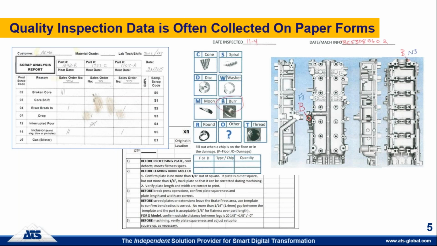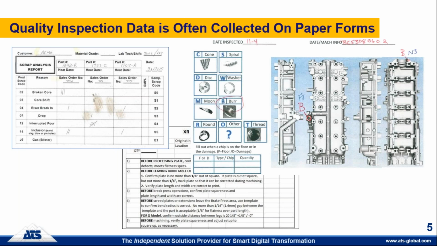On the upper left, you see the common tick sheet where you might just be putting marks on a form as far as what kind of defects you're seeing, to try to get a handle on that. On the bottom, you see just a standard checklist, maybe a mix of actual measurement information and confirmations of things like ID stamps or etchings, as well as some visual inspection.